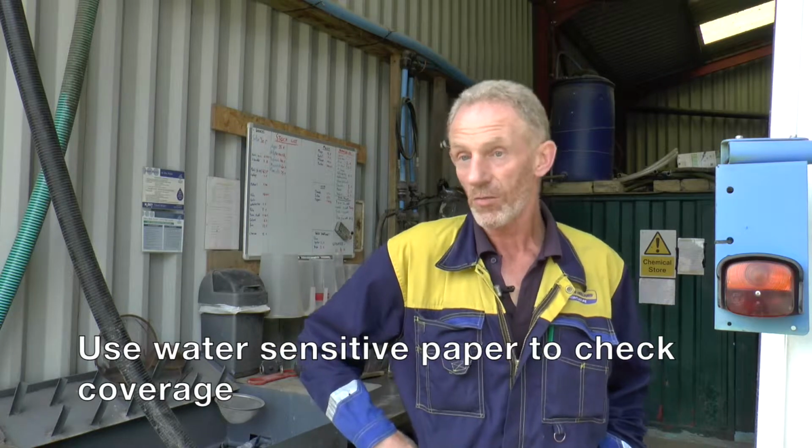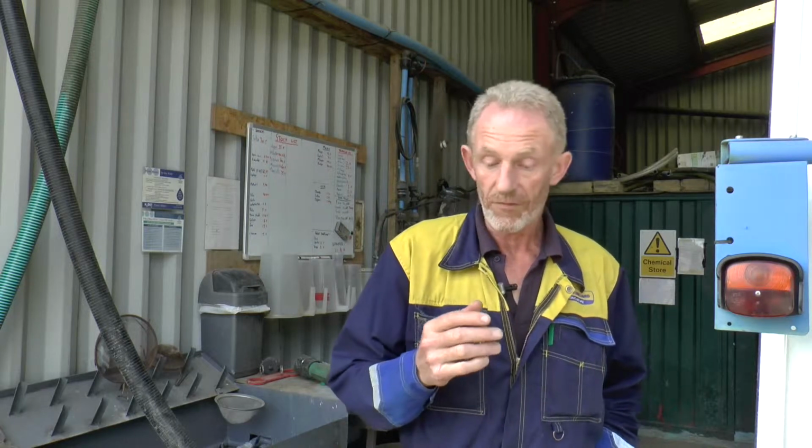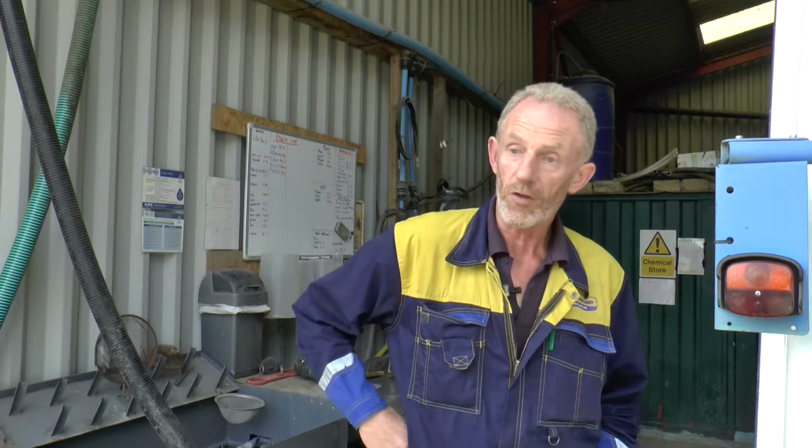First top tip would be to go out there and get some water sensitive paper. I've made a tree to put it on, so if I'm in a standing crop, I put the water sensitive paper on the tree I've made to give me a good idea of where it is landing on the crop. And if I'm doing a pre-em or anything like that, I put water sensitive paper on the floor.